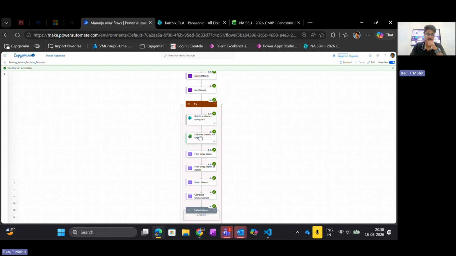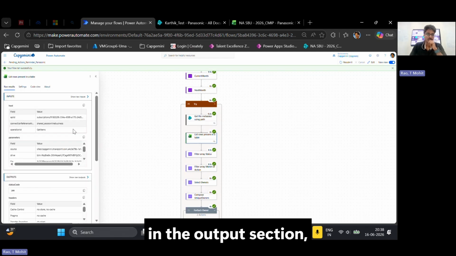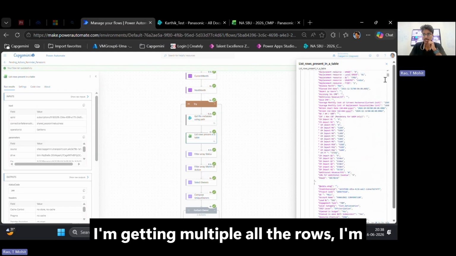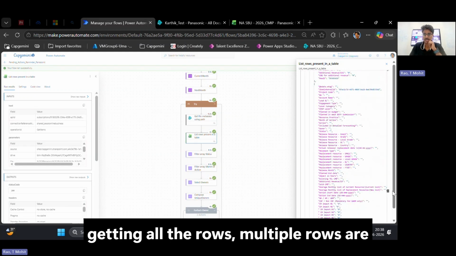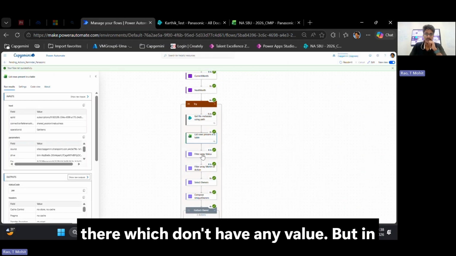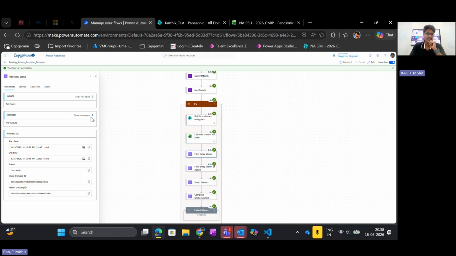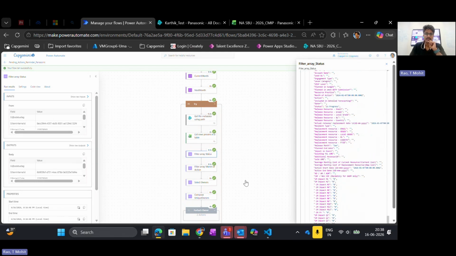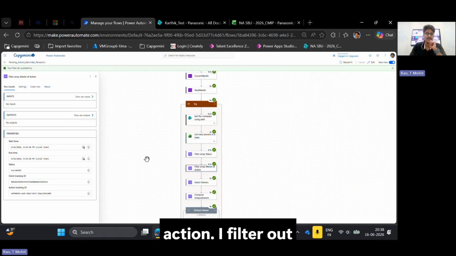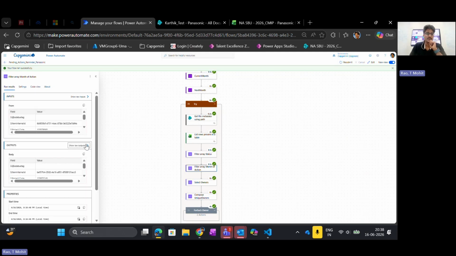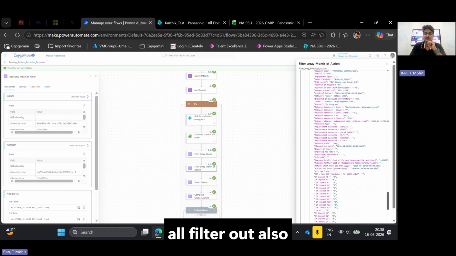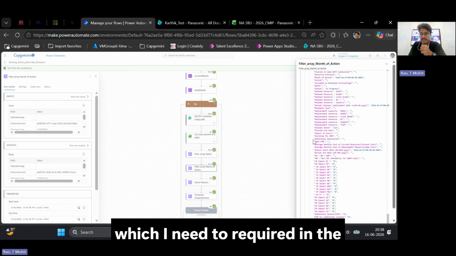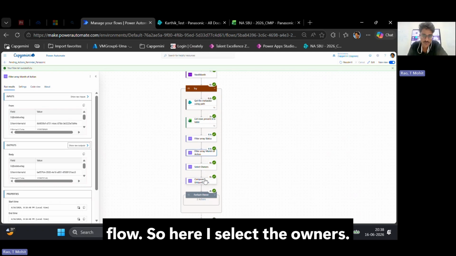As you see in the output section, I'm getting all the rows; multiple rows are there which don't have any value. But in the filter status, I filter out some rows, and after month of action, I filter out the rows which are required in the flow.